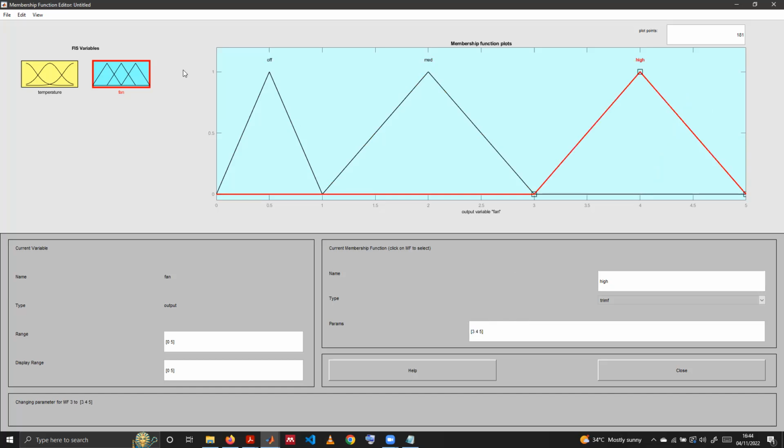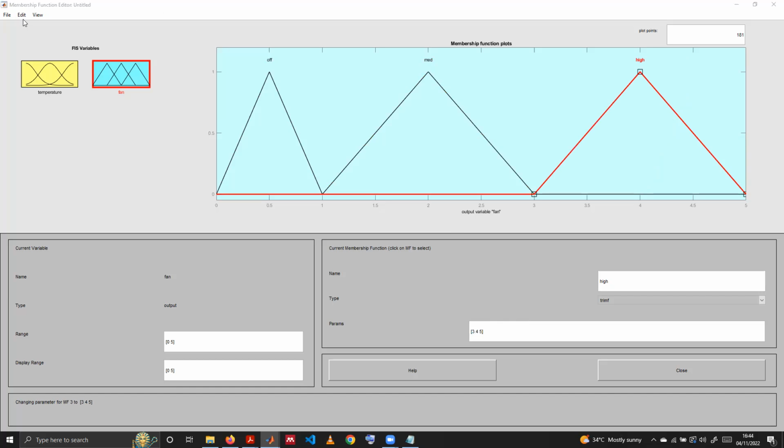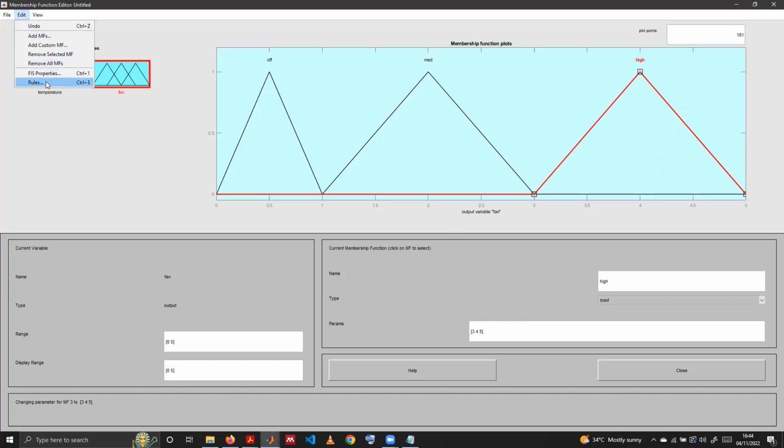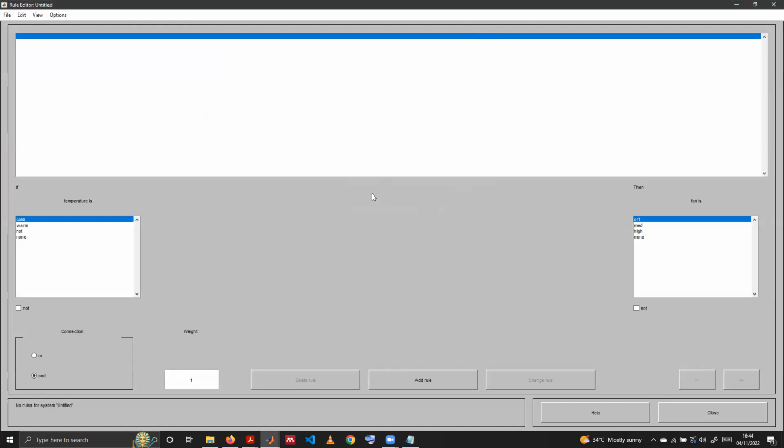Okay. So now we have our membership functions. The next thing we need to do is define our fuzzy rules. So in that case, you go to edit and you select rules. Now, what you do here is just specify the rules that would determine the operation of the system. If you remember from the note, it has two parts. It's basically if/then. The if part is usually called the antecedent, and the then part is called the consequence. So the if is the condition you are given.